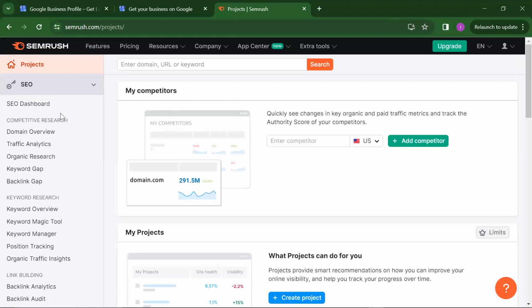So this is it. You can see a competitive research, where you can do a competitive research of your target, of your competitor. If you click on this domain overview now, you'll be required to put in the URL of your competitor, right? That's the link of their website, and it's going to show you what their website looks like. You see traffic analytics, the same thing is going to show you the kind of traffic that they get and how much traffic they get. Although the best tool to use for competitor research is SimilarWeb, but with SimilarWeb, you have to pay for it, and SimilarWeb does not give you results of websites that have less than 50,000 followers per month.